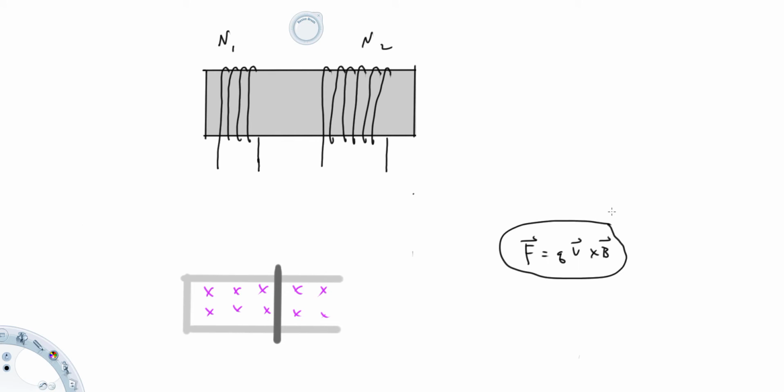The magnetic force acting on a charged particle moving through a magnetic field is calculated by taking the charge times the velocity of the particle crossed with the magnetic field vector. So you really have to have a basic understanding of that to understand some of the rest of this video. So magnetic fields act on moving charges. We'll start with that.